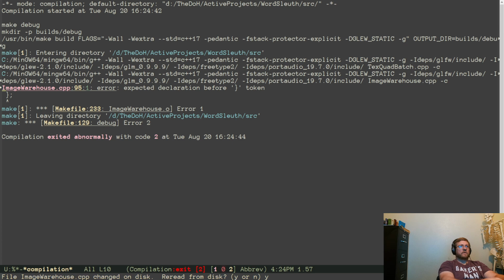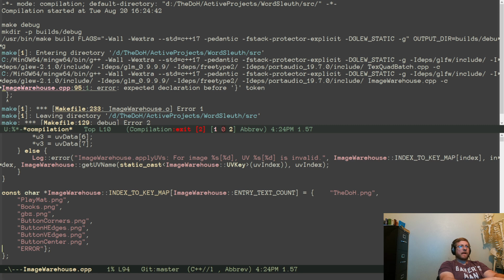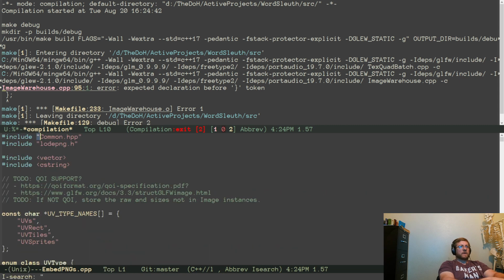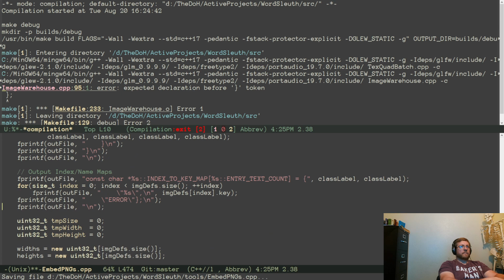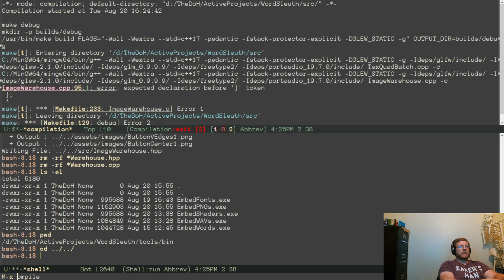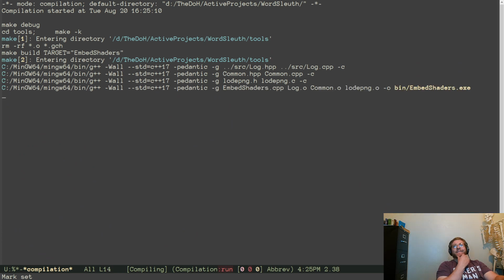Image warehouse line 95. Fed PNGs. Error, and then we definitely did that. Full rebuild. Maybe this is the last time.